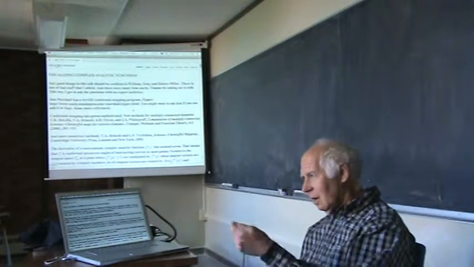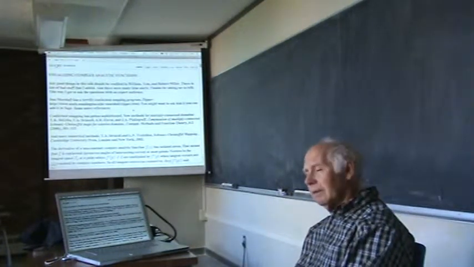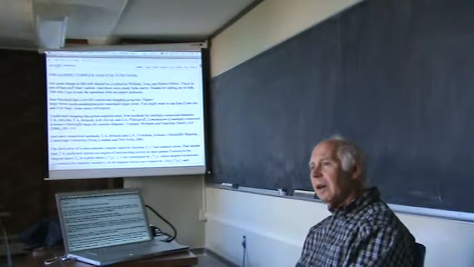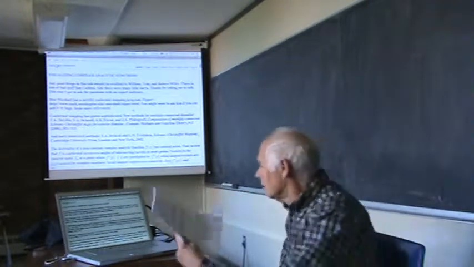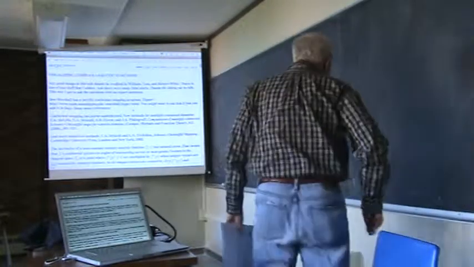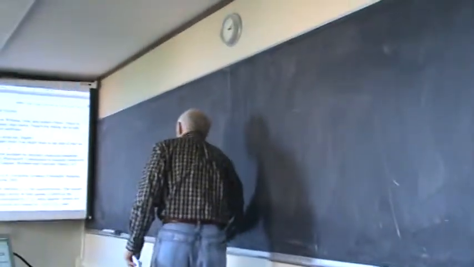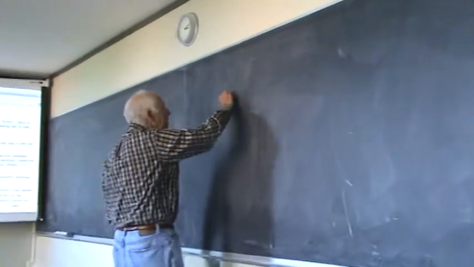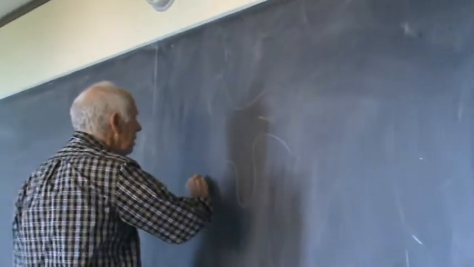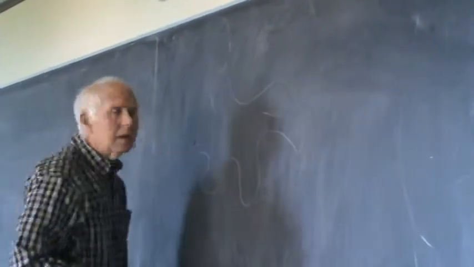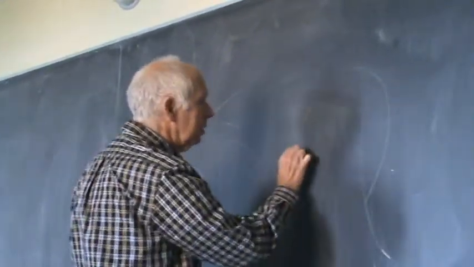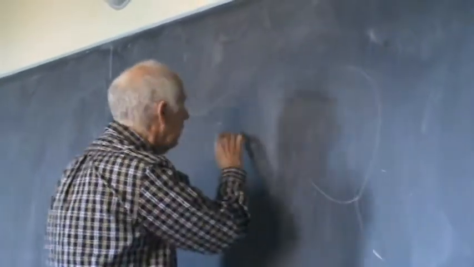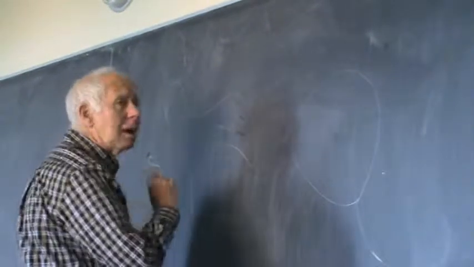Don had a mechanism for, suppose you have a polygon with a large number of sides. Let me just draw on the blackboard here to visualize. Let's suppose I have a fairly complicated, simply connected region, and I want to map it to the unit disk. I want to find a conformal map to the unit disk. Or I want to take the unit disk and map it to this.